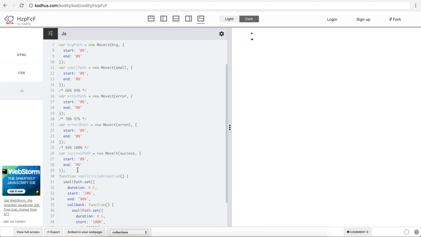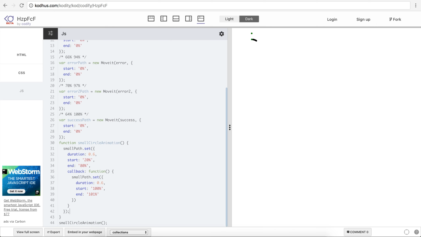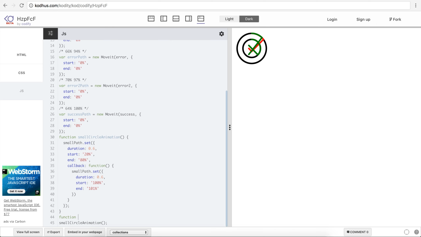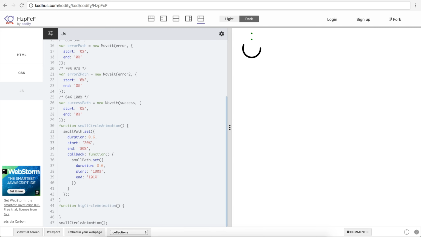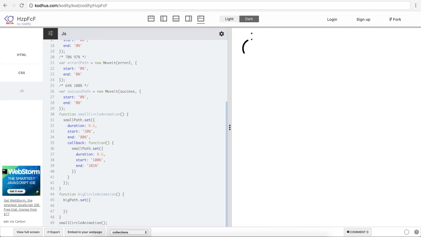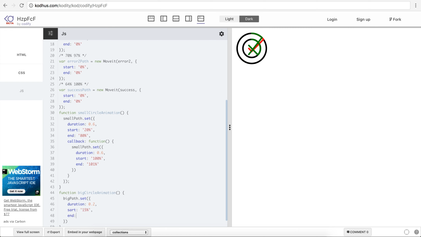So let's go for the big one. I am going to create another function called big circle animation, right? Now I want to create the animation for the big circle. So what I need to do is that I am going to say big path dot set, right? And then path is an object with a duration of 0.2 and then start of 15% and end of 25%, right?